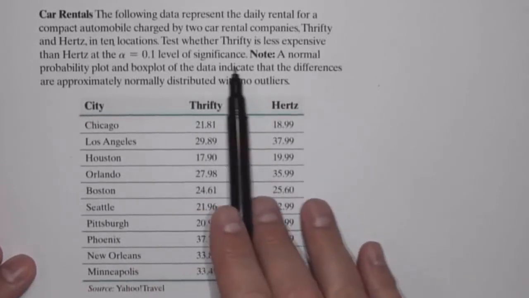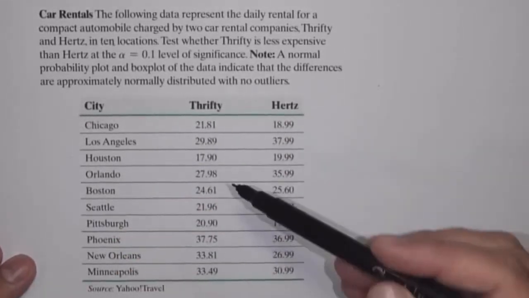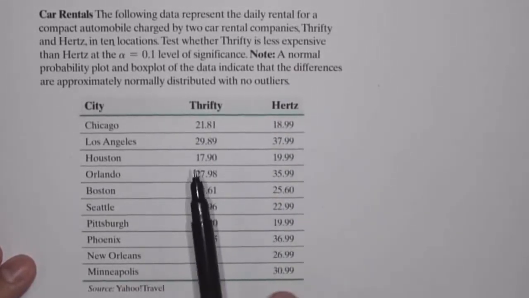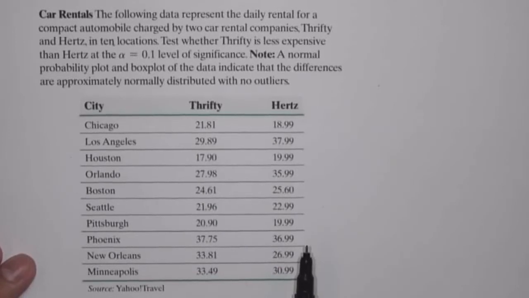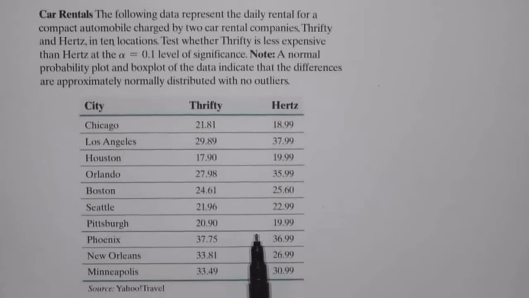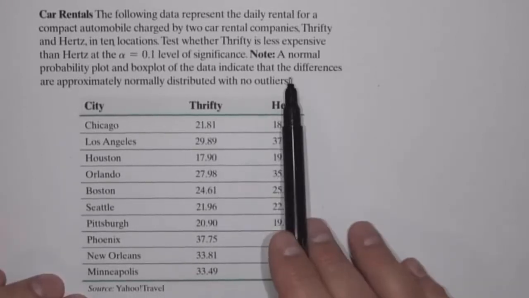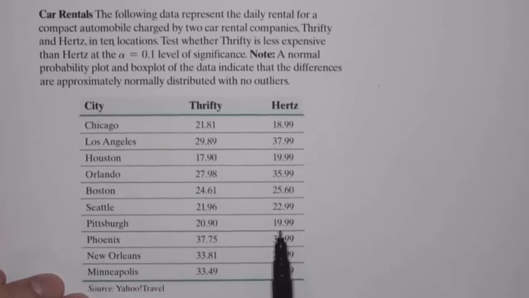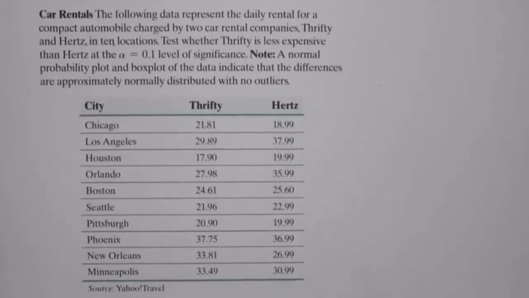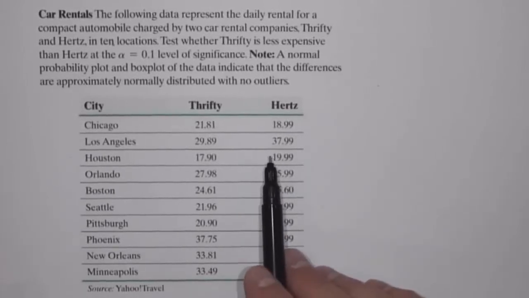So they've told us this last part in the setup of the problem because we only have 10 pairs of data. And so those sample sizes are less than 30, so we have to verify that the data comes from a normal population because our samples are less than 30. Otherwise we would have to do a QQ plot or a normal probability plot, and we'd have to do a box plot to verify there's no outliers. So we're good with that. We're going to trust what we're told in the setup of the problem, so we don't have to do that.